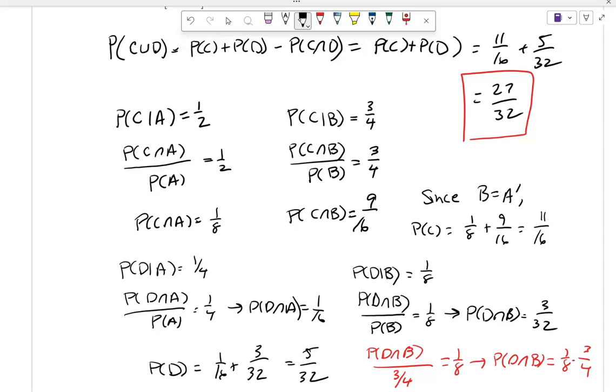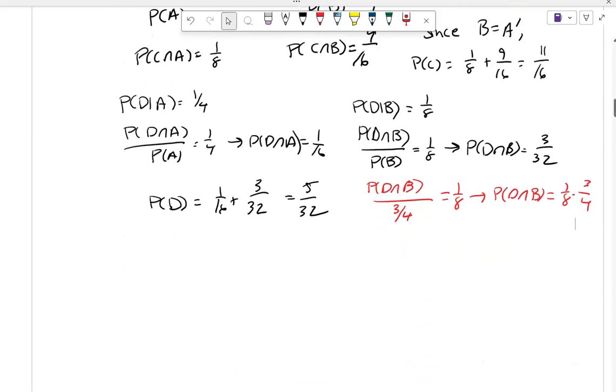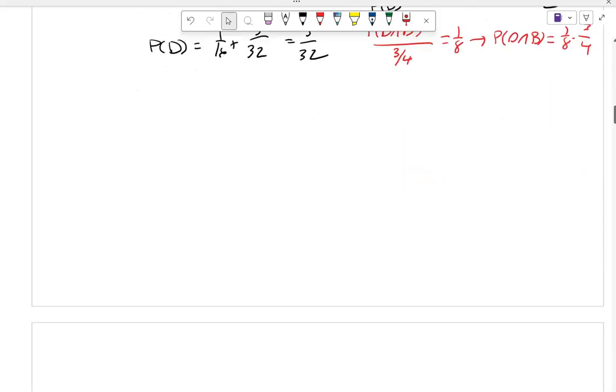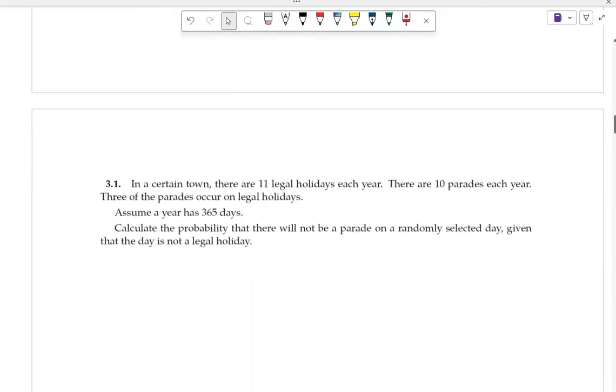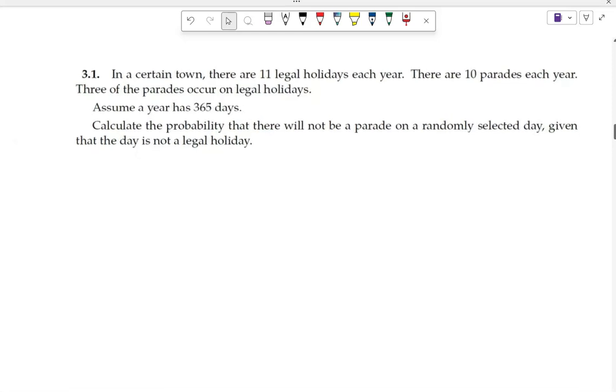Questions on that one? Other questions on that one? We all seem very excited about them. Just want to make sure that we're playing around with the formulas because we're going to be doing more with conditional formulas. Well, not only in this section, but we'll do more with these formulas as we go along in the next couple of sections. So let's look at the next problem. This one's going to be more interpreting what the heck's going on versus just a straightforward application of formulas.